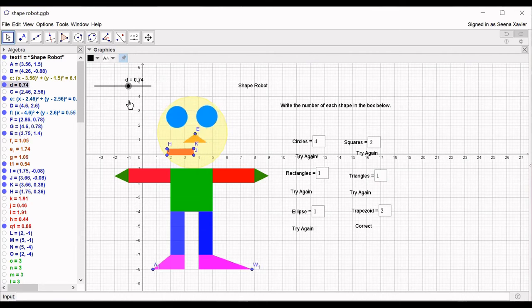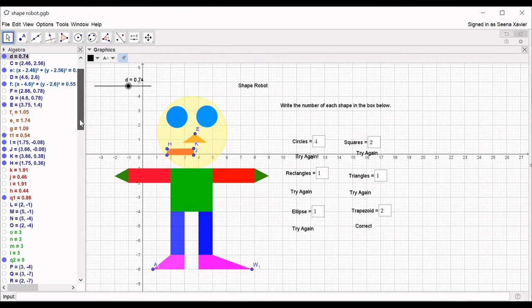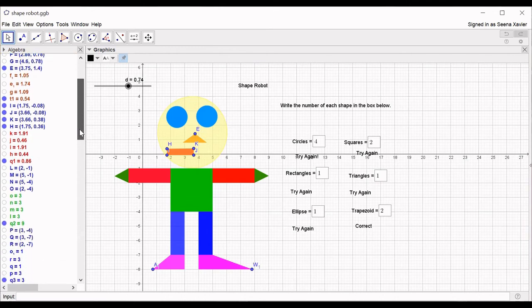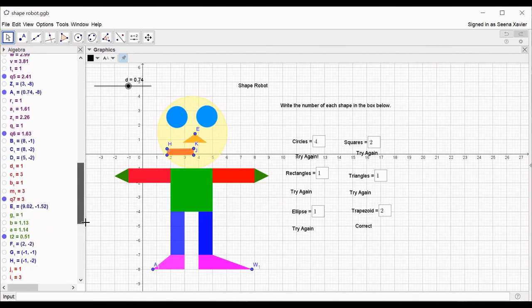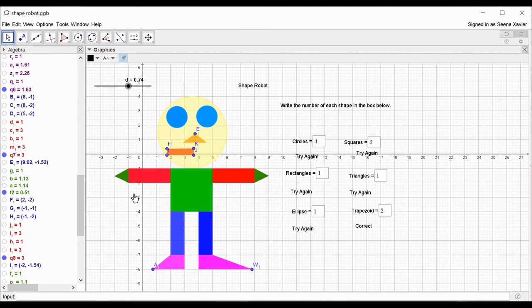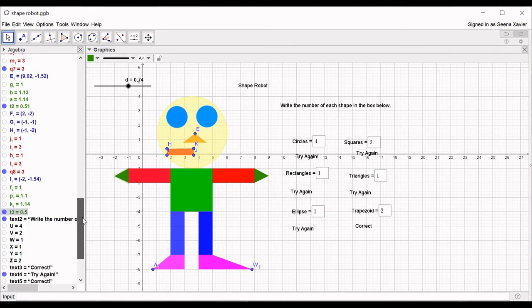Now I want to give animation for the hand. So first I need to find out that point. I did not see it. Okay, let's find it. Yeah, I want these points to move in the y-axis.